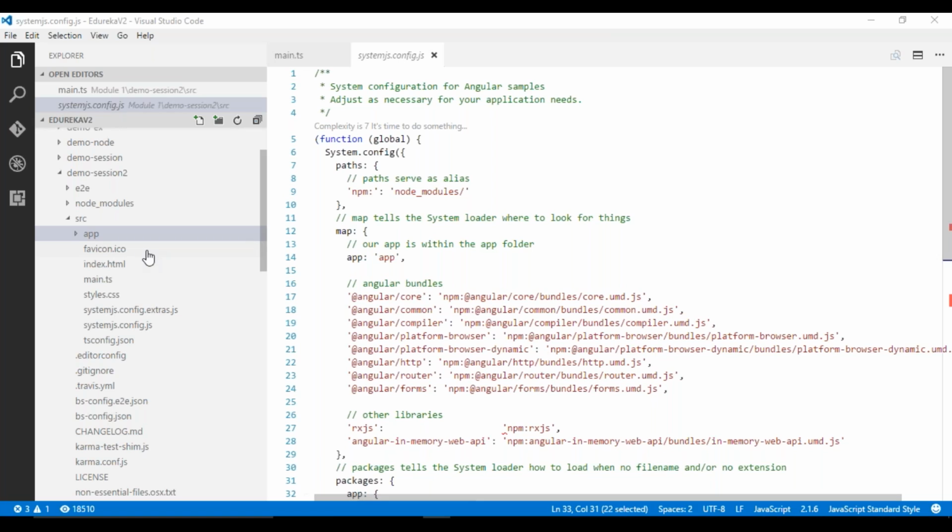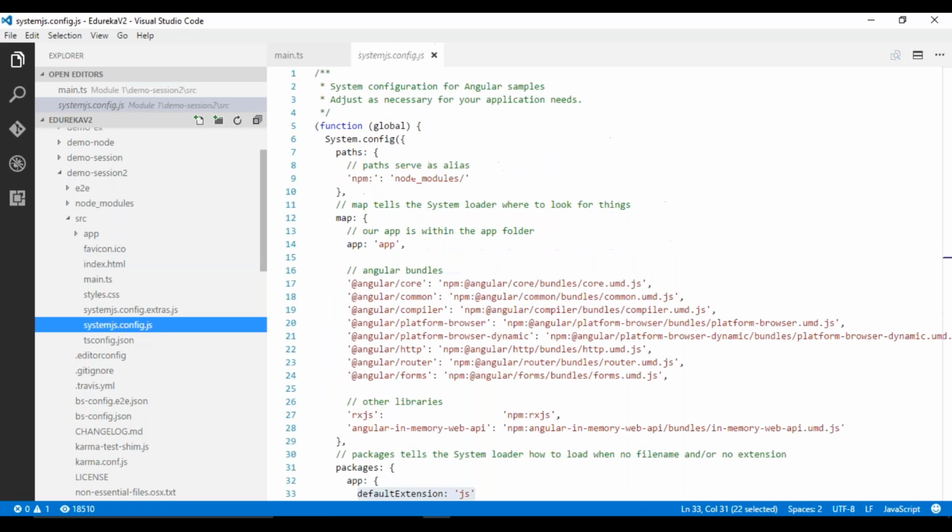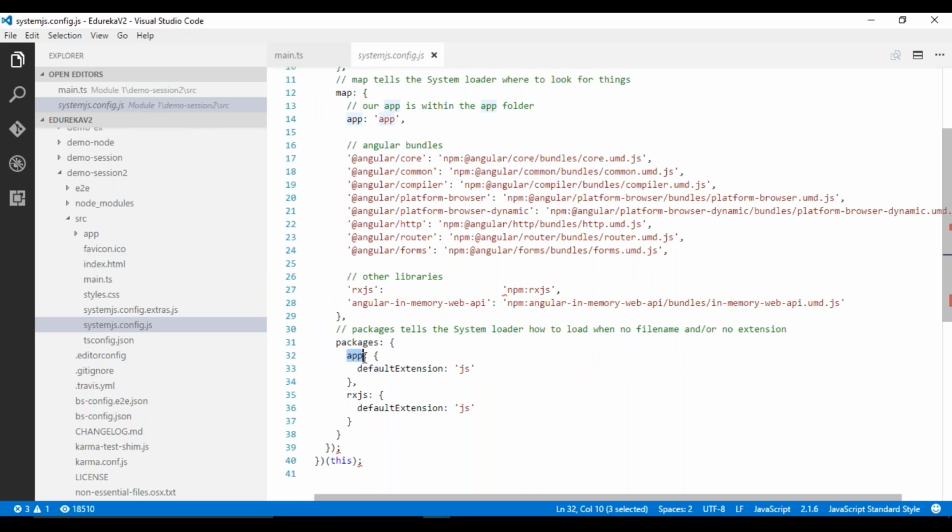And once you have mapped, if you notice, it has been imported, and after that you import the main.js file. So your main.js file is actually going to be imported from your application app, and app slash main.js is going to be the path, because app is mapped to your app folder. That's what it is going to be mapped.